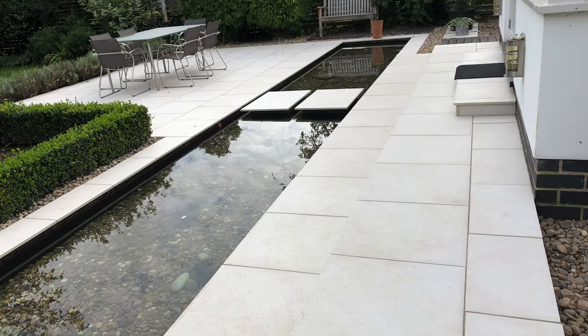An alternative to water features with movement could just be a simple reflection pool. In the right part of a garden these can look great reflecting the sky or the light. In other places you might want to dye them black to really enhance their reflective qualities. I thought it might be useful to look at three individual water features - how they're designed, how they're built - starting with the most basic off-the-shelf kind, then something fairly intermediate, and finishing with a water feature I designed for a show garden a few years ago.